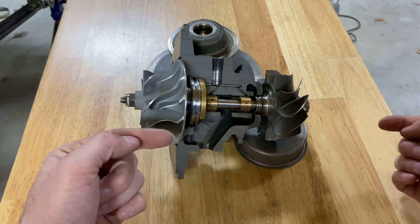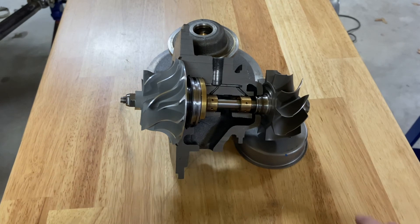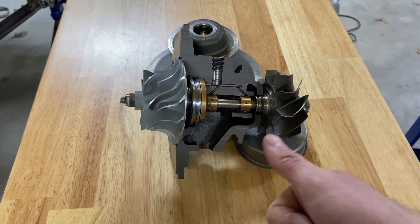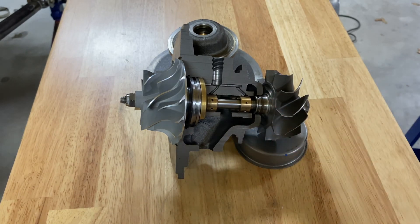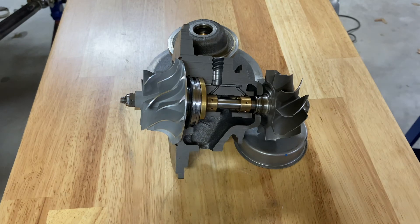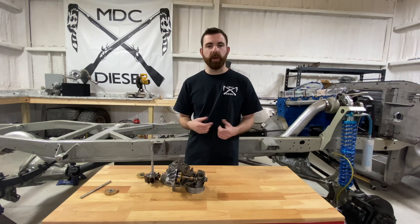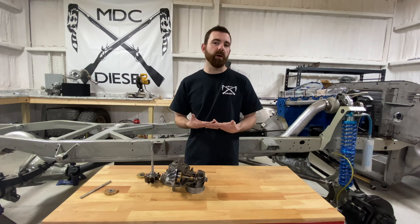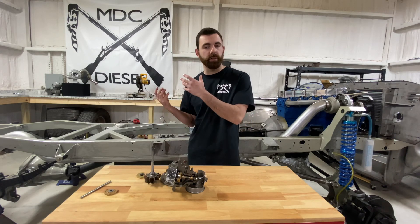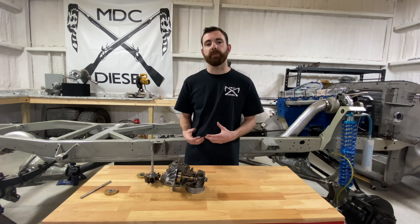To repeat: forward and back shaft play — no good. Side-to-side shaft play is fine within certain parameters, as long as there is no dragging of the compressor housing. If the wheel is dragging the housing, it's either a machining issue or there is forward and back shaft play that's so minuscule you can't feel it yet, but there's enough to cause dragging — turbochargers have very tight tolerances, sometimes less than a millimeter. So check for shaft play: if there's forward and back shaft play, it's bad. If there's no forward and back shaft play, it probably isn't. Hopefully this clears up the misconception and helps you determine whether the turbocharger has actually failed or if something else is going on.